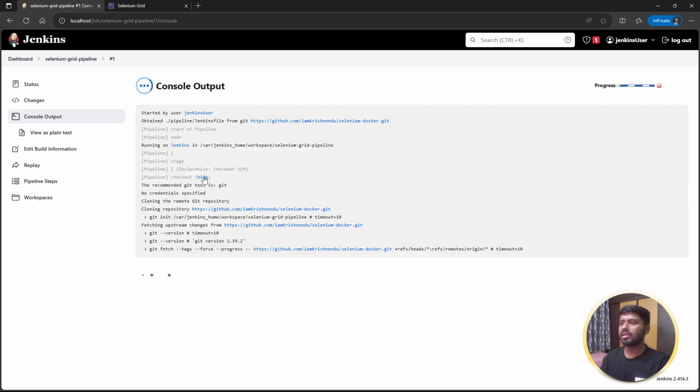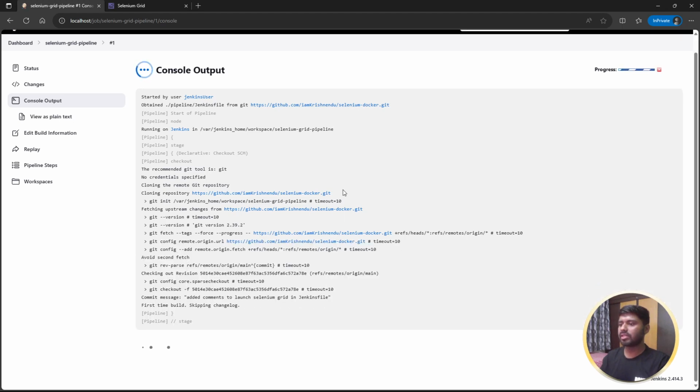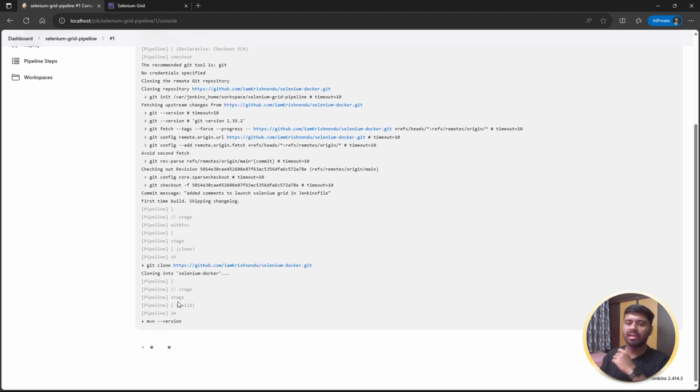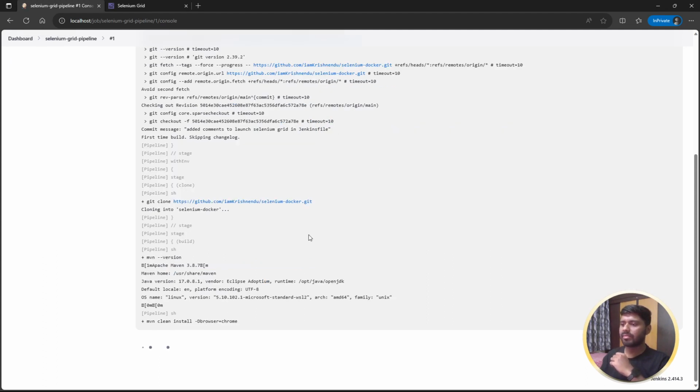Yes, this is called declarative checkout, and some configuration is happening. This is the clone operation, folks. Now we can see that our stage called clone is being executed, and we are executing the shell command. Now it is taking the Maven version, and you can see the Maven version we currently have.